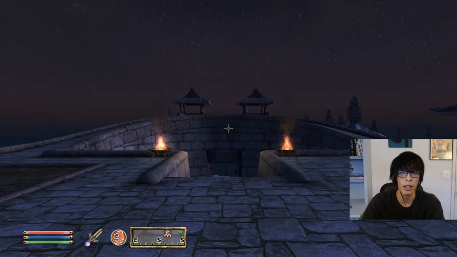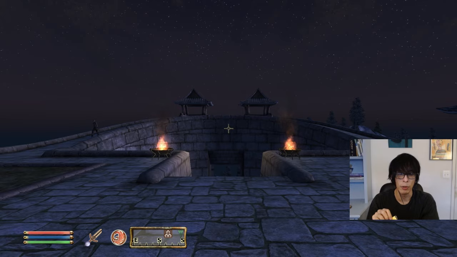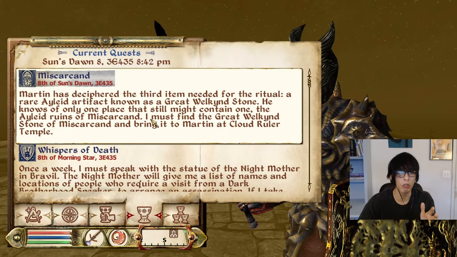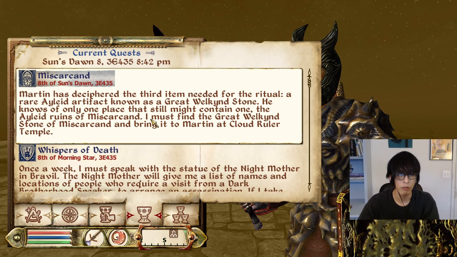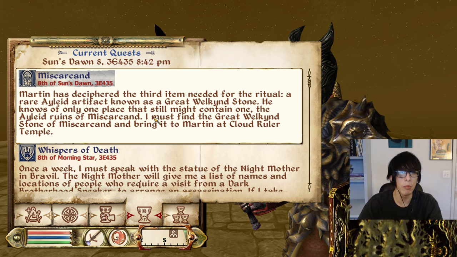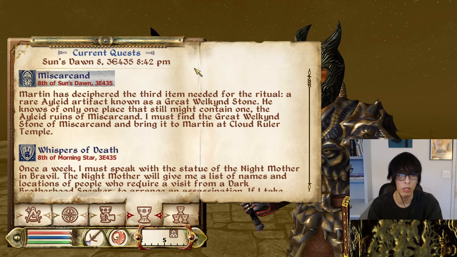Wow, this looks so beautiful, so calming, so tranquil. Oh, let me throw this tea bag away. Alright guys, so let's look at our quest log. So here we have the next quest for the main storyline, baby. Miss Carcand. And we can just read it together, guys, so we can get a little caught up.